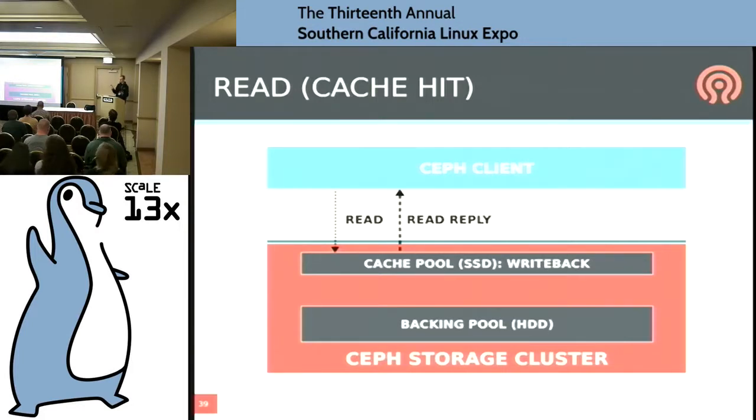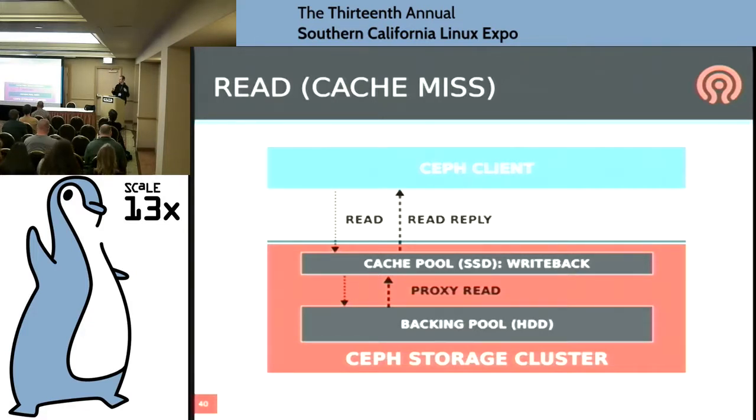So I'm going to go over at a high level how the cache actually behaves. If you have a Ceph client, in this case it's a Rados client, but it could be block or something on top. If it does a read, all those requests go to the cache tier first. And if it finds the object in that cache pool, great, then it will return the result. That's a cache hit, and that's what you want. You want all your hot data to be on the flash. If it misses, it can simply proxy that read to the back end and do the read from there and then send the reply back. And so you get slower performance, and there's a little bit of cost because you're going through this intermediate node, but it's not too bad.